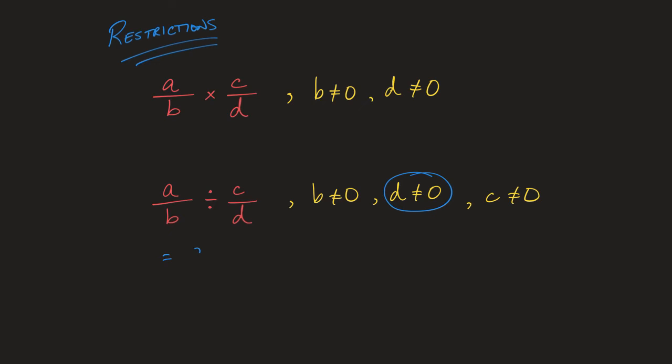And you might have said, yeah, but I flip and multiply. So notice my C is on the bottom. So it wasn't D that was the issue, it was C. And so C shouldn't equal 0. And what we have to be very careful of is that we should actually have all three. So I want to go back and make sure that we also have good reasoning for why that's the case. Me flipping and multiplying has no bearing on it.